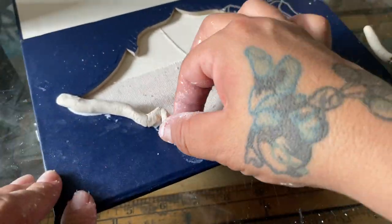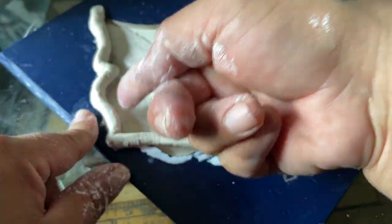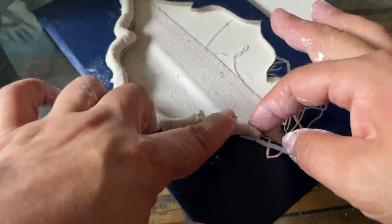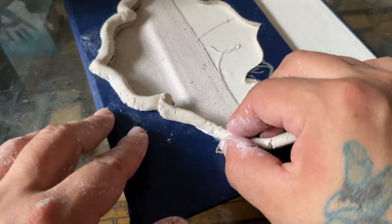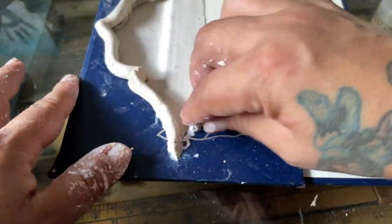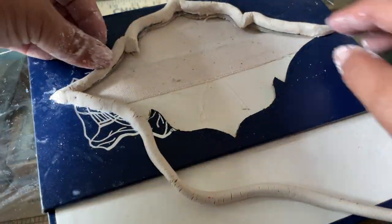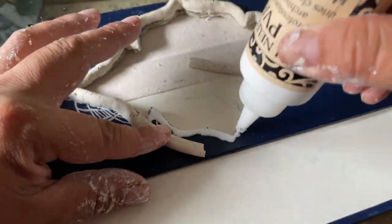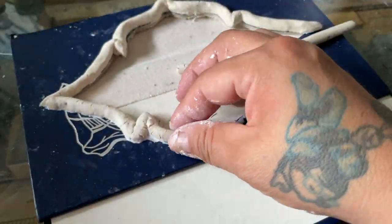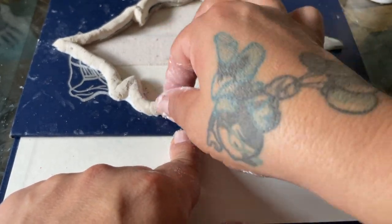When mixing paper clay with the glue, I recommend this particular PVA glue because I've used different kinds — Elmer's glue, wood glue — and it still cracks off. This is the one glue that doesn't crack when I paint on top. It's cracking here as you can see because the clay wants to dry as I'm playing with it — not because of the glue. I can smooth that out before it dries completely. You don't want it to crack once it's already dry because you can't fix it without sanding.